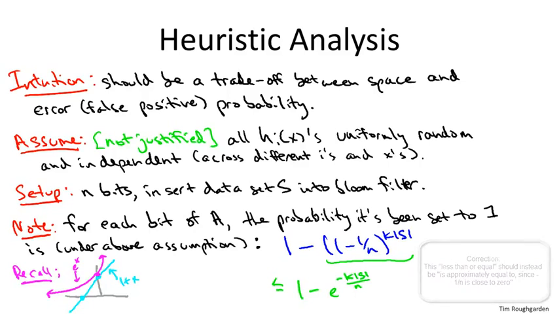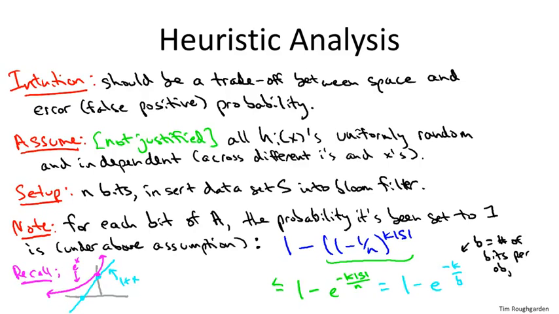Let's simplify our lives a little bit further by introducing some notation. I'm going to let b denote the number of bits that we're using per object. This is the quantity I was telling you to think about as 8 previously. This is the ratio n, the total number of bits, divided by the cardinality of S. So this green expression becomes 1 minus e to the minus k over b, where b is the number of bits per object. And now we're already seeing the type of trade-off that we were expecting. Remember, we were expecting that as we use more and more space, the error rate should go down. If you compress the table a lot, so you reuse bits for lots of different objects, that's when you start to see a lot of false positives.